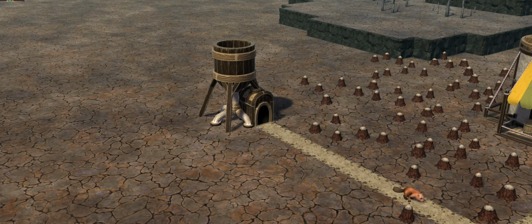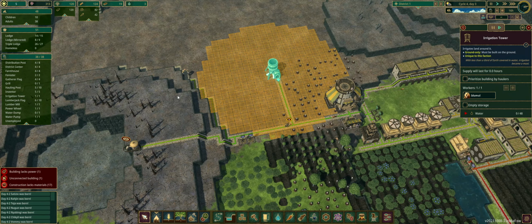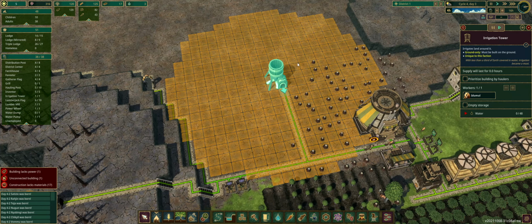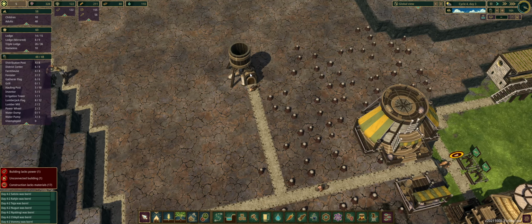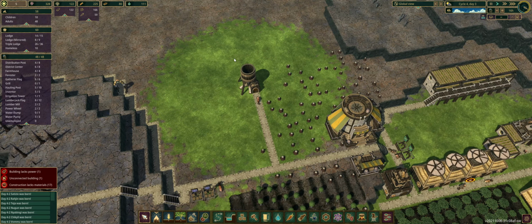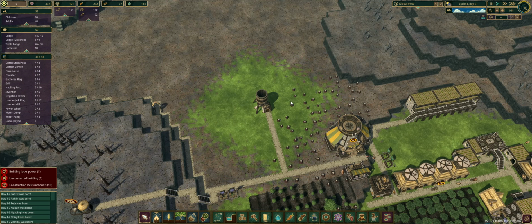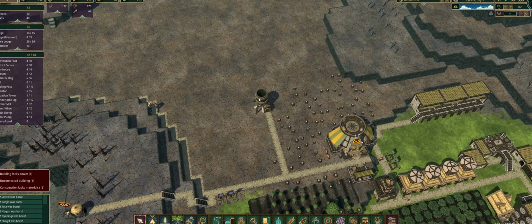Well, the beaver there just completed their irrigation tower, and I am going to assume this is going to work similar to our water dump, where they will take water into it and it will just spread out over this land here. This little beaver is bringing some water into it, which, yes it is, okay. That is hydrating quite a bit of land around here. Supply will last for 0 hours apparently. Oh. I don't know if that's very good or not then.